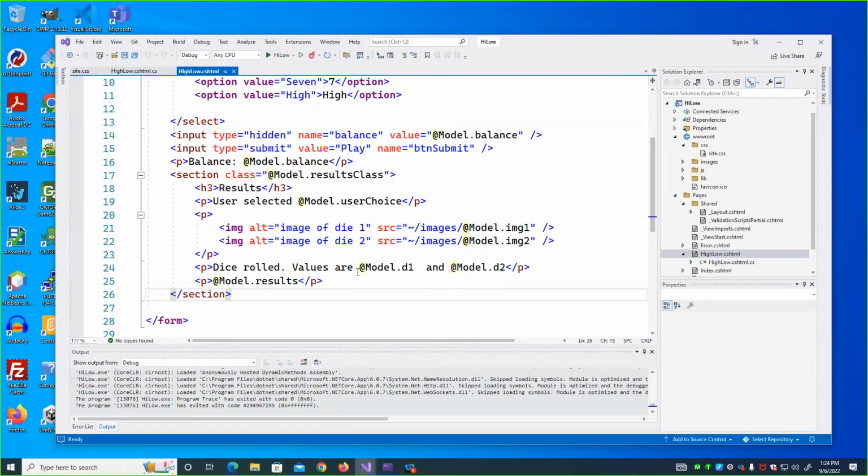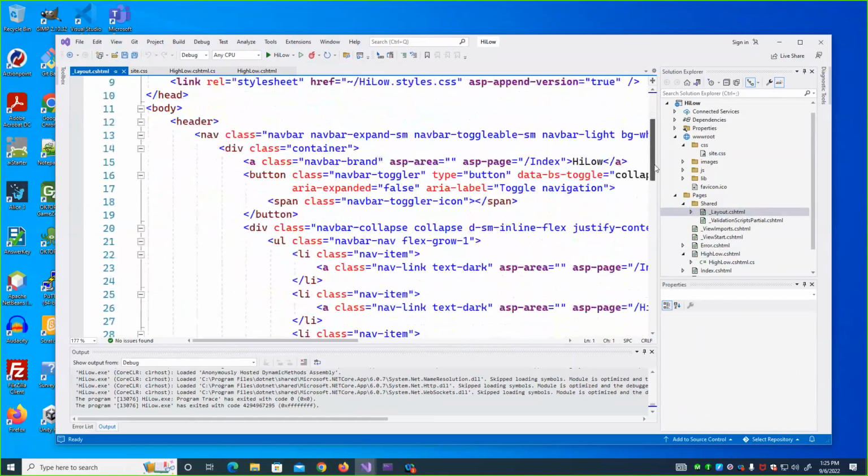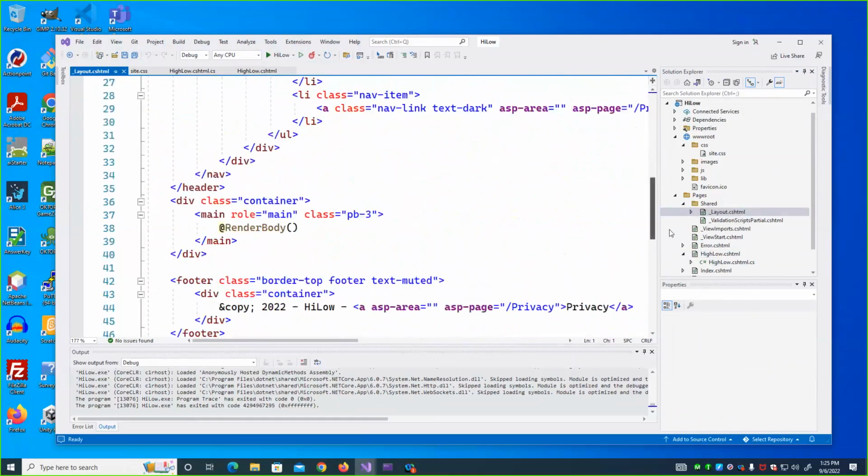So the variables in this model get filled with their appropriate values, and those values are then plugged in different spots to determine the final version of how the page is going to look. So remember, we get some of the page from the layout. We get all this stuff, including the navigation.